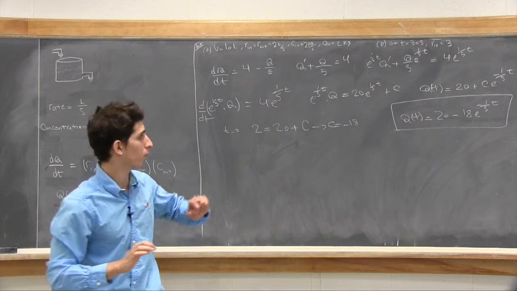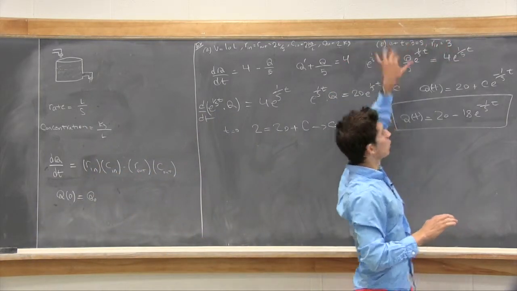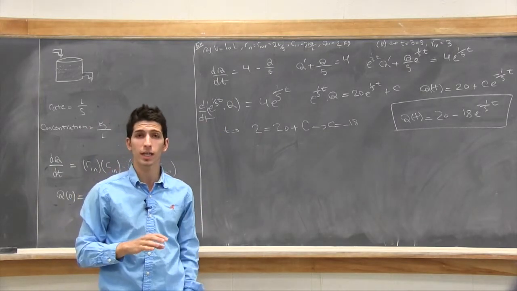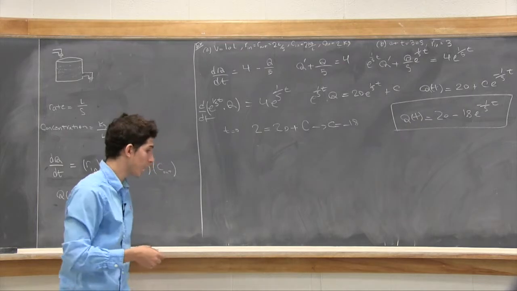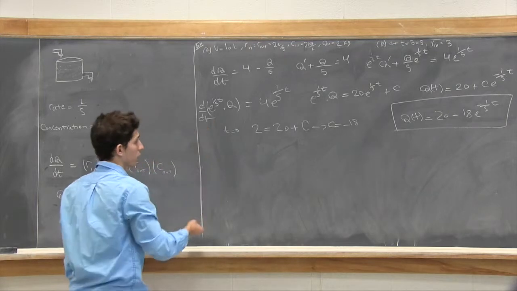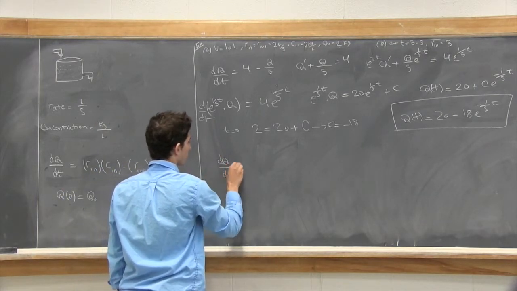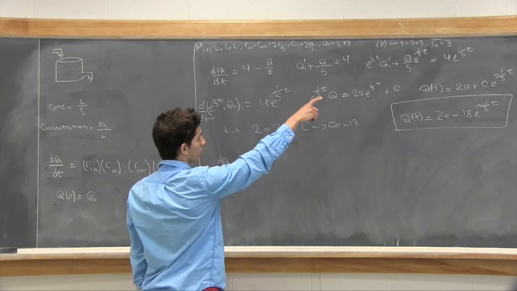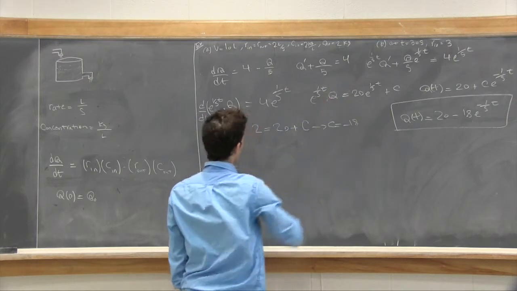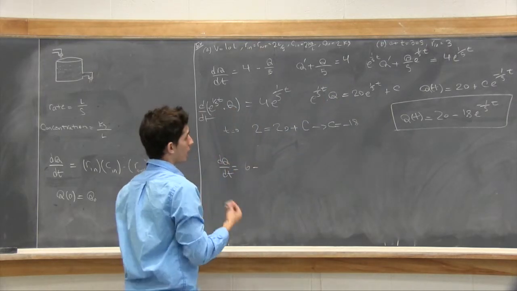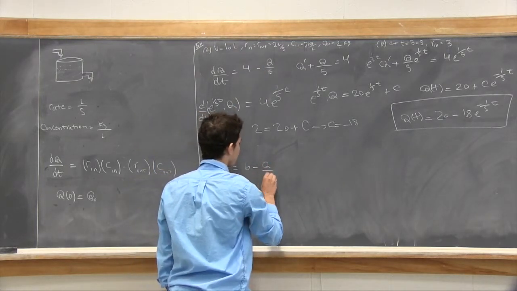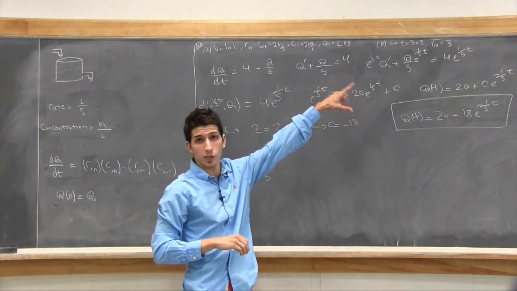But some more complicated problems add a second phase to the problem. They say at some time, here at time 30 seconds, we're going to change the rate at which stuff is coming in. So now we're going to have another differential equation on top of this. Well, it's going to be, again, rate in times concentration in. Concentration in is just 2. Rate in is 3, so 6 minus. Now rate out times concentration out. Nothing has changed there, so it's just going to be q over 5 again. Remember, we just changed rate in. We didn't change rate out.